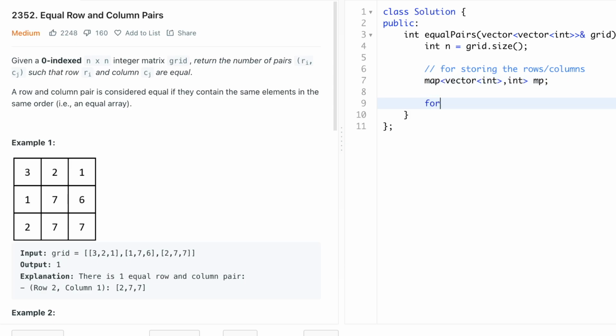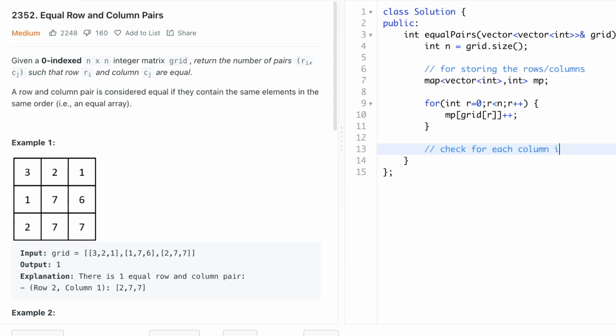Right. Now we will go for each row for storing in the map. So map will store grid of row, and update the frequency. Now what we'll do, we will check for each column if it is in the map. Now for each column, what we have to do now?